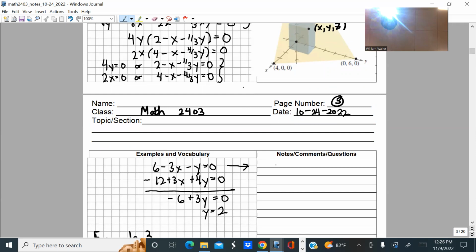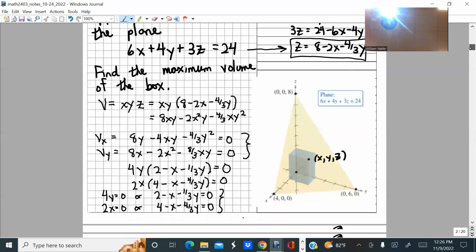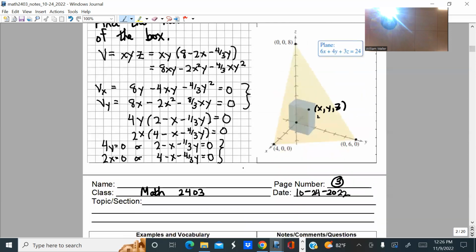Let's use this equation. So you would have 6 minus 3x minus 2 is equal to 0. So that looks to me like 3x is equal to 4, or x is 4/3. Aha! I'm now thinking that point is what? 4/3 and 2, and what we get when we plug 4/3 and 2 back into the original volume formula, right?